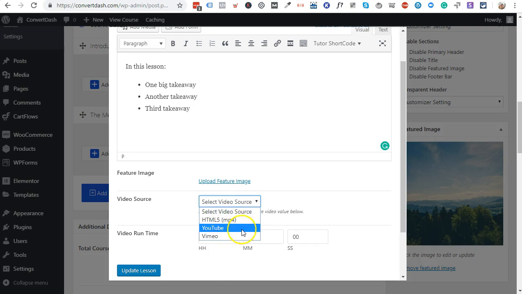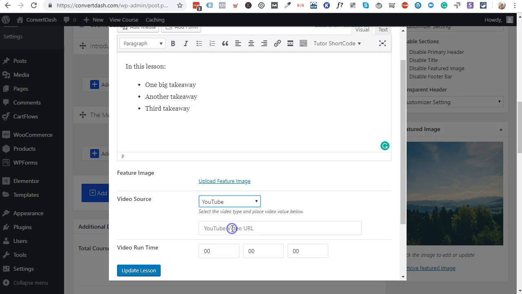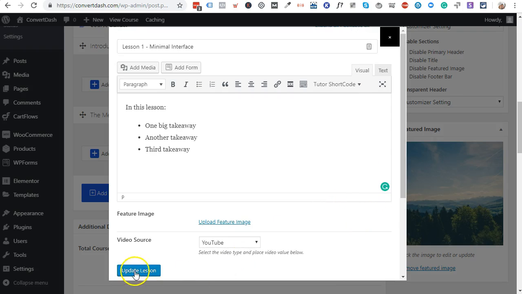Again, I would like to be able to use embed code of my own devices here, and that's not supported at this moment. So we'll do another YouTube video and grab one real quick, and I'll paste in this lesson here. And I don't think it automatically takes the duration from the video and adds it down here, so you have to put that in yourself. So let's say this is a 7-minute and 34-second video, and we'll update the lesson.